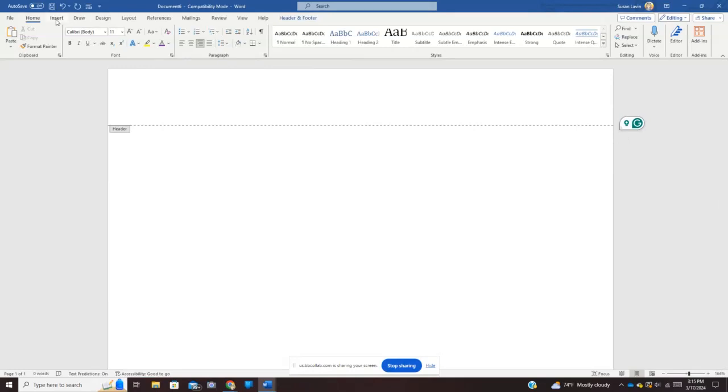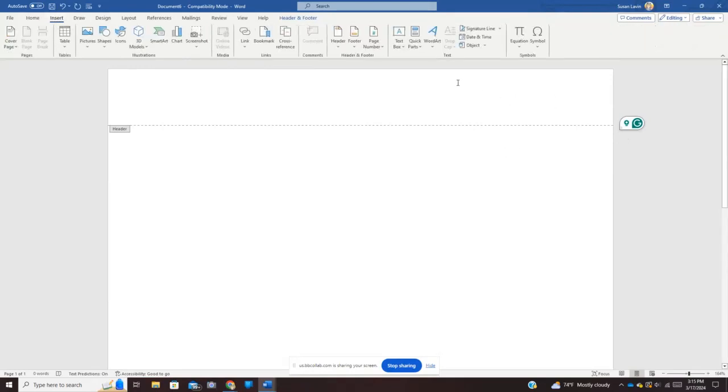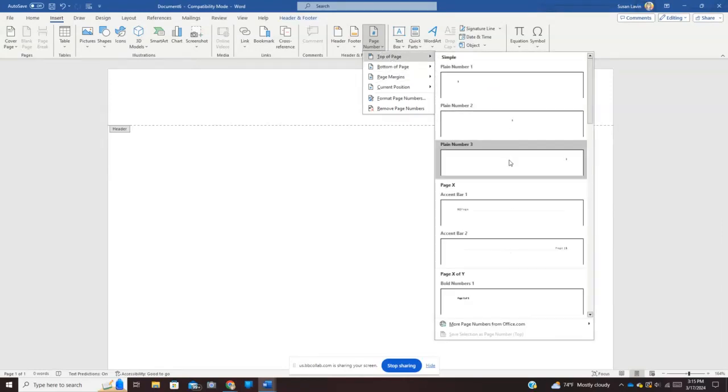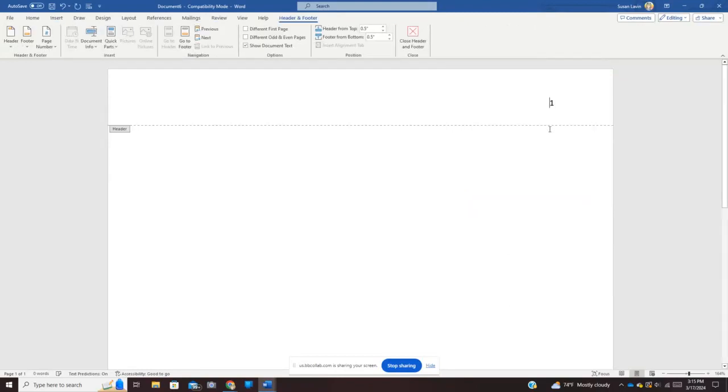Then go to insert, and insert a page number at the top of the page. We're looking for the one on the far right. Bam, there's our page number. And then you type in your last name, space.